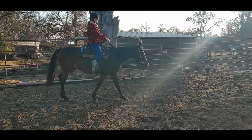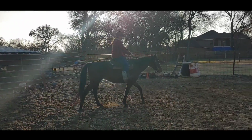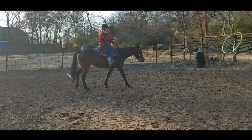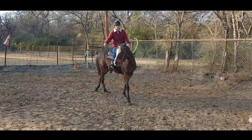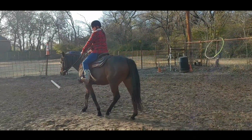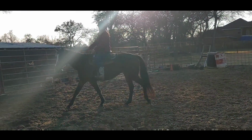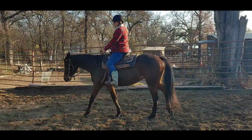Now the next turn is actually going to be button number 2. And that's going to be your outside leg turn or quarter turn. So I'm going to use the inside rein, direct the inside rein. I'm going to lay my leg, press and release, press and release, press and release, and button number 2 until she changes direction. What that's supposed to do is engage more of the rib cage. So she knows that means to change direction using that outside leg cue.